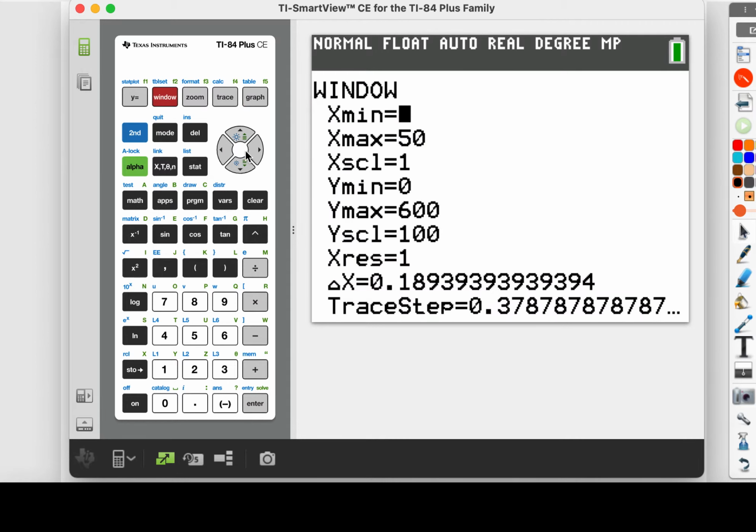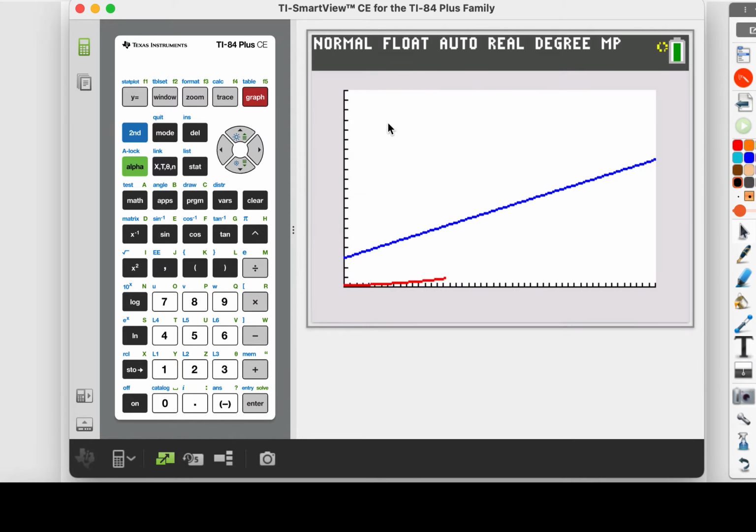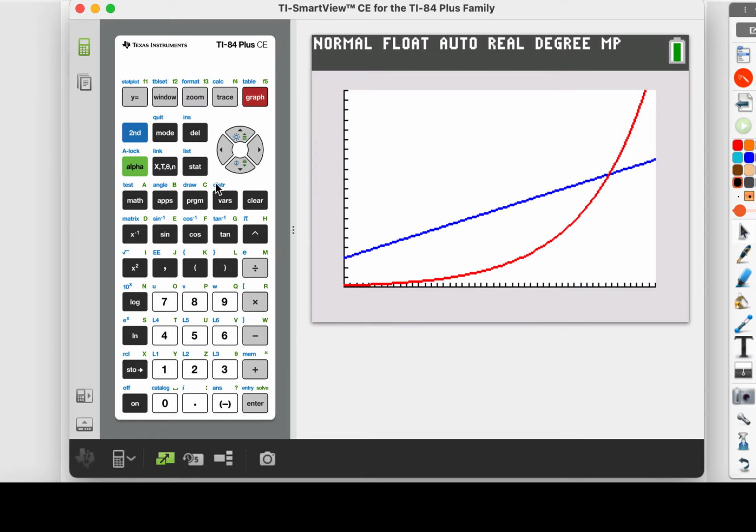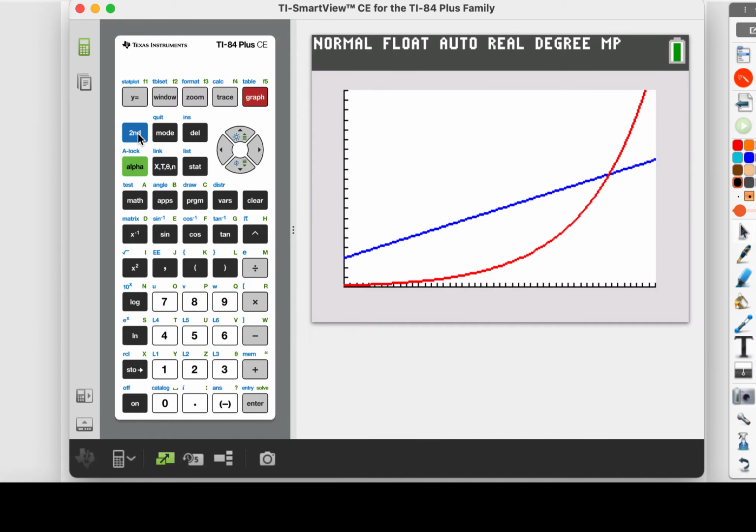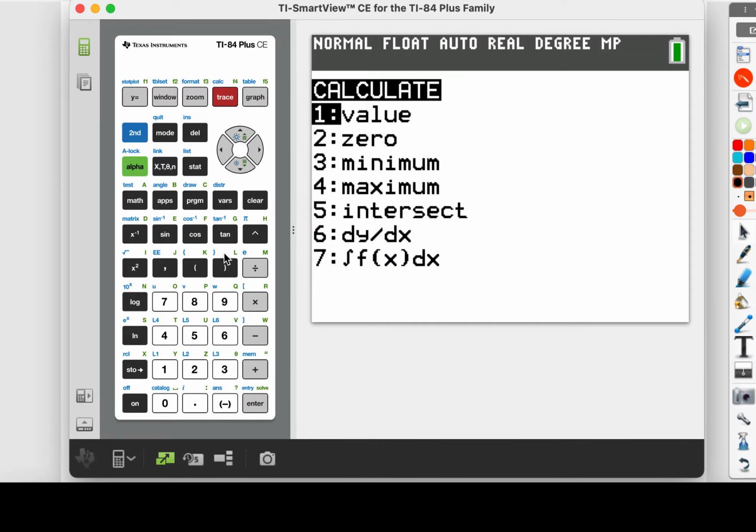So again, this is taking a little bit of a search, but that's okay. Let's go ahead and see if maybe when we get to 2000, I'm just going to put a fairly large number in there. And it looks like there we found our intersection point. So let's go ahead and find that point. Remember, to find an intersection point on your calculator, you're going to press second, trace, or go to the calculate button. We want to find an intersection point, number 5.